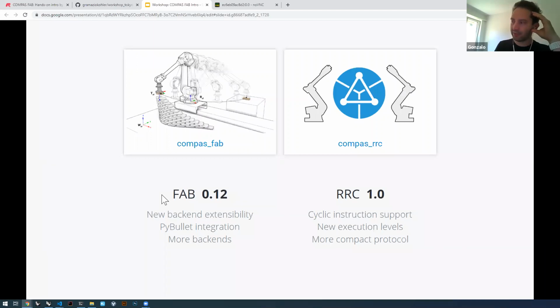And then a word about what is next for us. We will release a new version of COMPAS FAB soon, 0.12, I think. That has a few interesting things, especially PyBullet integration, so that you can do a lot of the things that ROS does without having ROS.